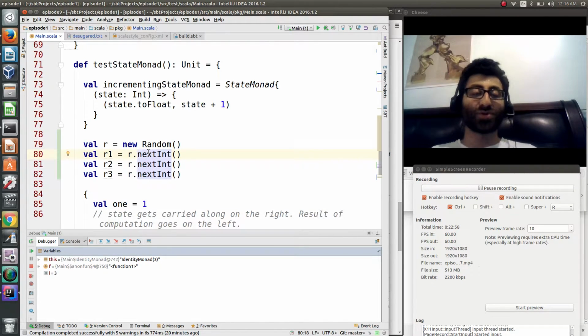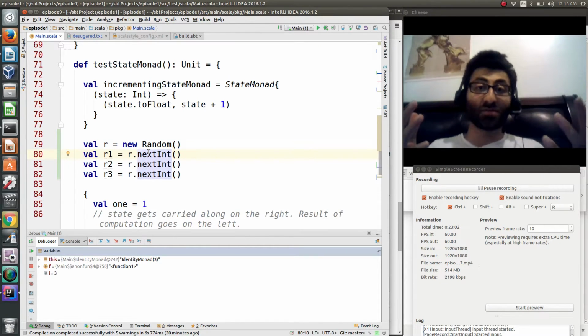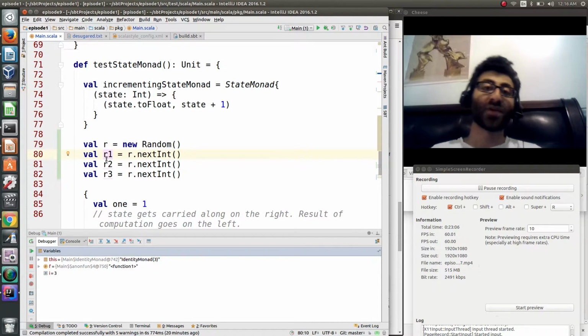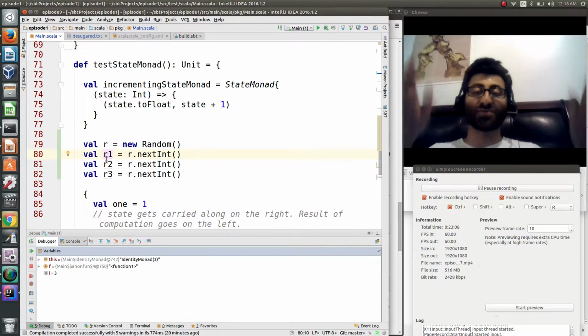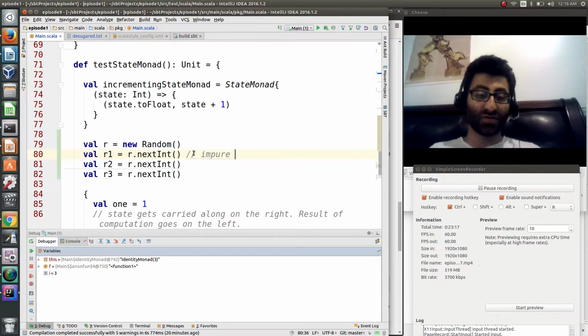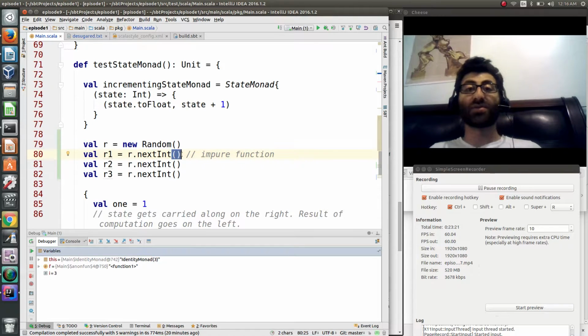So if you were to execute it multiple times with the same input, you're going to get a different output every time. You're going to get a different random number because every time you execute this, some sort of global something is being modified.